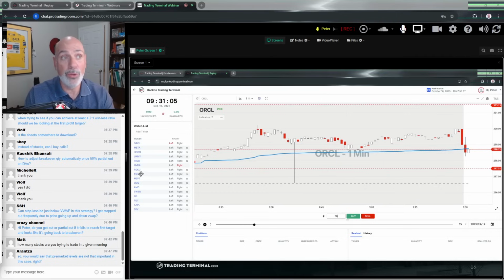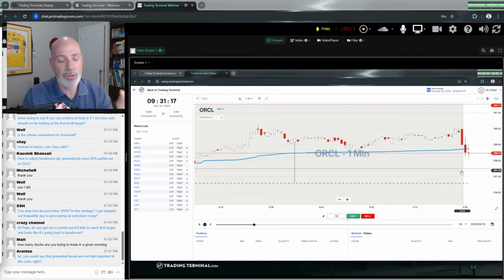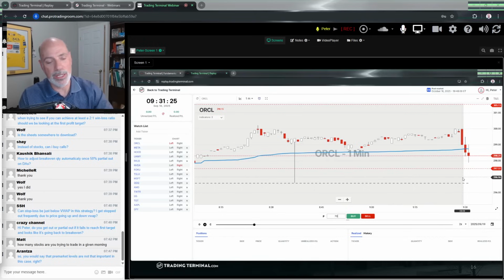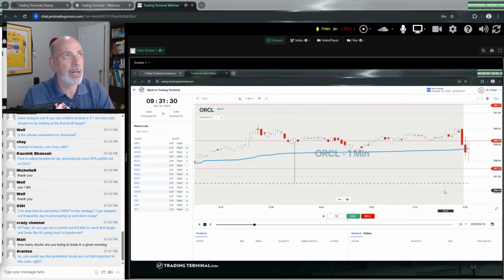Now you can also have a tool where if I pick my stop level, which would be around this 297.50, I could just put that in, and then wait and hit the button and it'll automatically calculate the number of shares. But I need to see what the stock is going to do. And it's happily churning away at double time here.